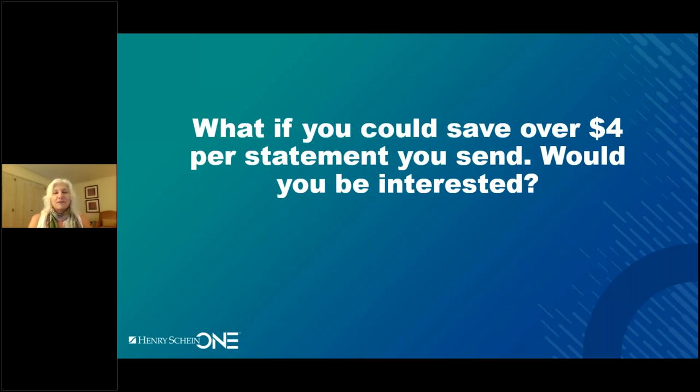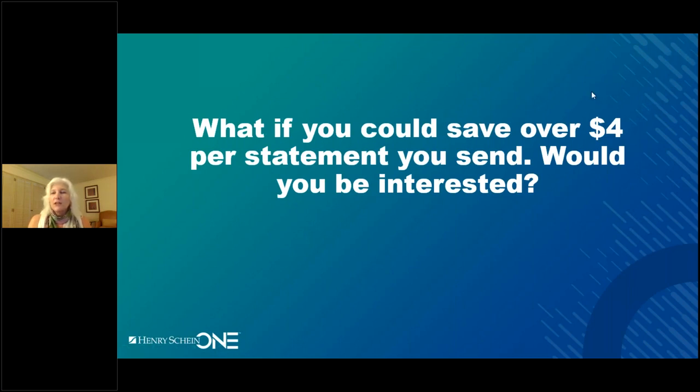So I used to teach these seminars for Henry Schein One. They used to be called Insight seminars. I used to go in and teach Insight seminars. Probably one of my favorite things to do. And I remember I would get to the part about the quick bill statements, and I would ask the audience, what if you could save over $4 per statement on every statement you send? What if you could save $4 per statement? Would you be interested? So I want all of you to think about that right now.